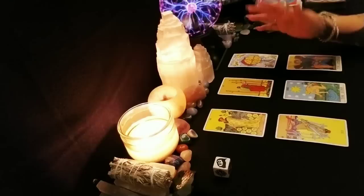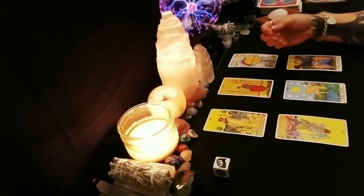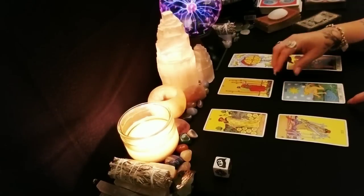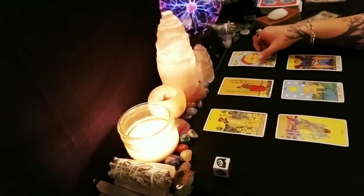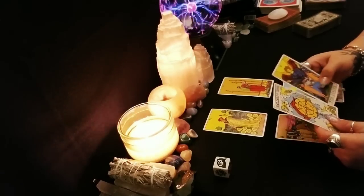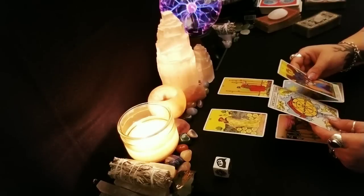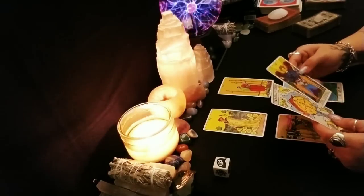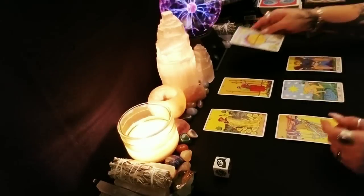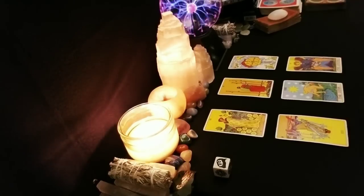So I do see you launching and taking action for long-term plans and setting some goals going on here, which looks really good, and staying optimistic, which is really, really good. So that's a good thing that's going on here. But it looks like for some of you, the love situation is not going to be happening very well. Things are not going to be working out. There could be delays, setbacks, bad luck in general. So we're going to clarify these though. But I feel like you're going to be dealing with a soulmate for sure. So let's figure out what's going on with that. So let's go ahead and clarify these cards.